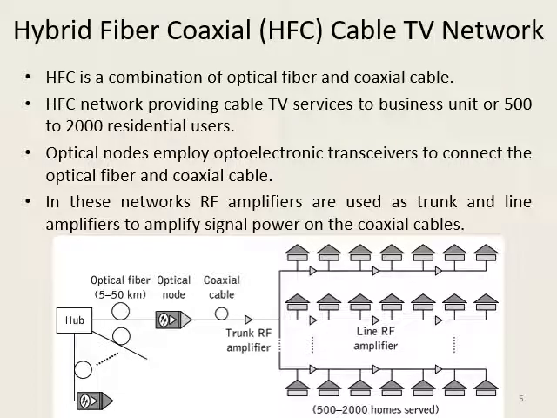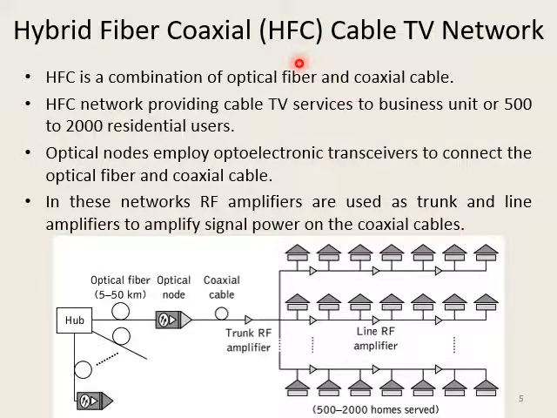However, in access networks, I mentioned HFC, DSL, or even optical fiber. We have to discuss all these points, how each can establish the connection from the local office to the users. So I'll start with the connection with the help of a hybrid fiber coaxial cable TV network. HFC is a combination of optical fiber and coaxial cable. So HFC, that is hybrid fiber coaxial cable.